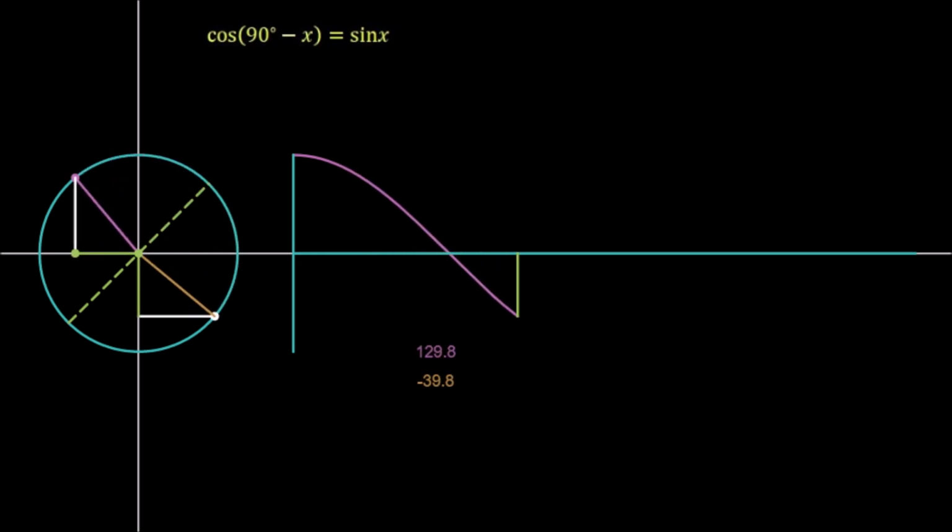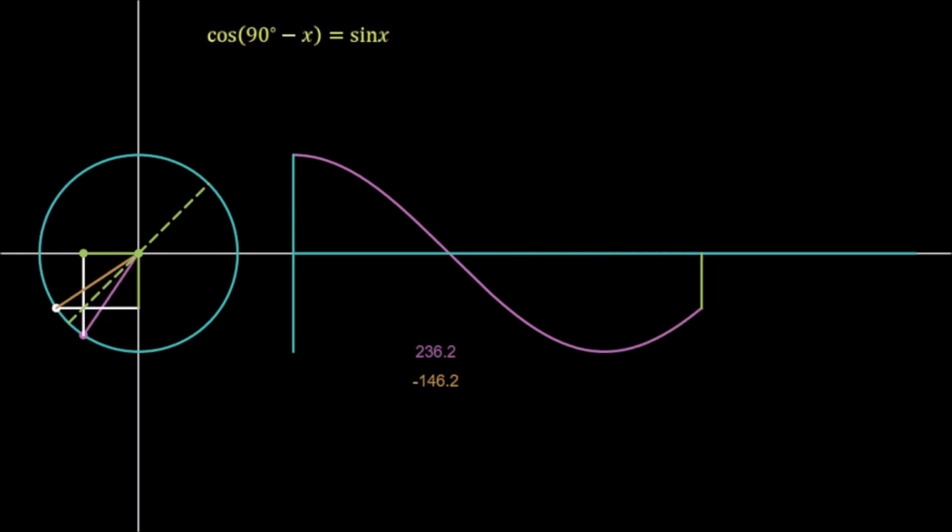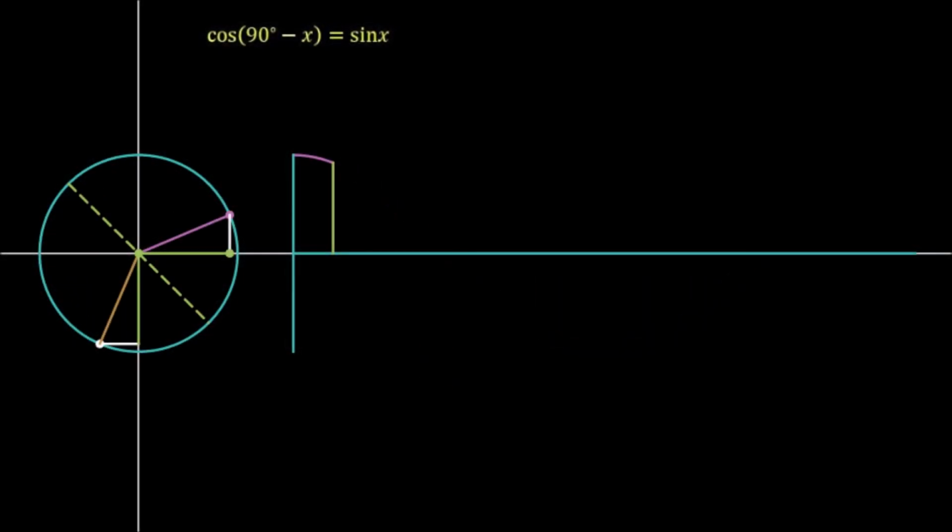So let's go ahead and look at the next one. Now we're going to reflect our angle x, which is this small angle here, in the line given by 135 degrees. So whenever we reflect it in this line here, this point here will map to this point here. Now let's look at a different angle. This point here is going to map to this point here.